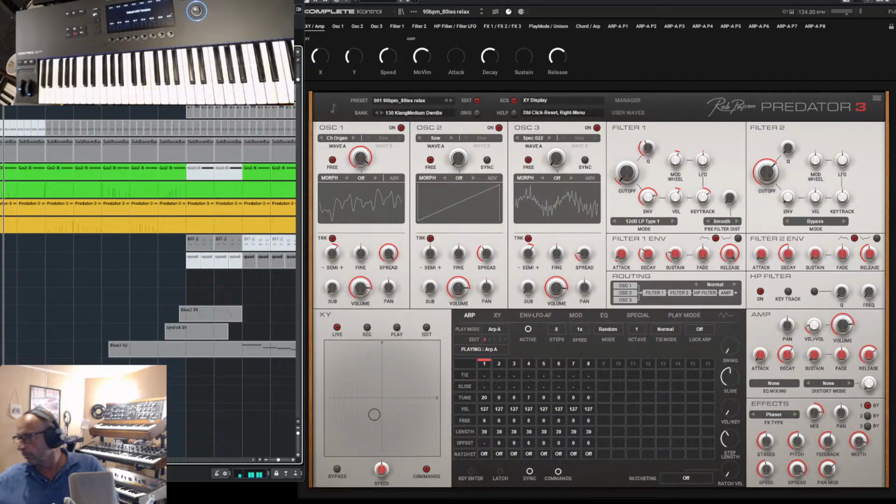Okay, let me see the chat room. No, the MK3, Johan, has a few additional things, but polyphonic aftertouch is one thing. It plays polyphonic aftertouch or it does regular aftertouch.